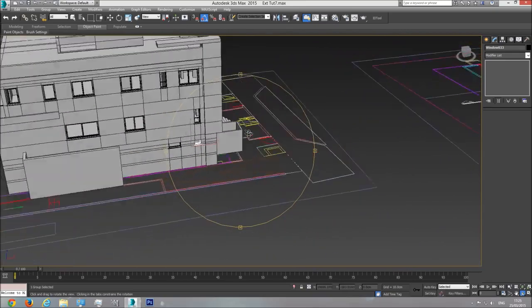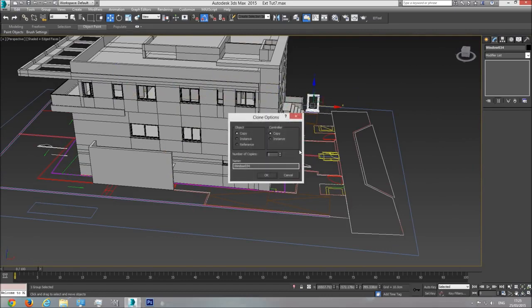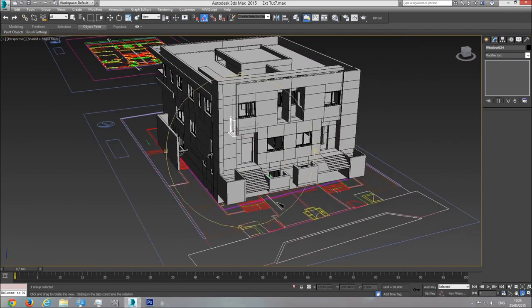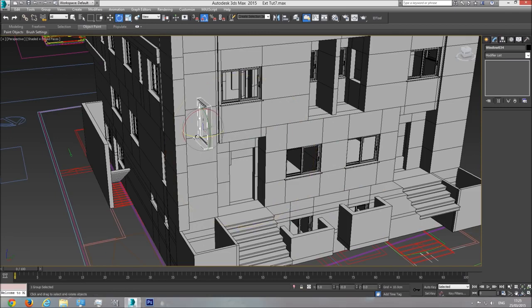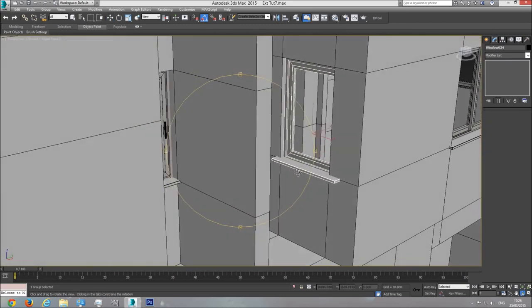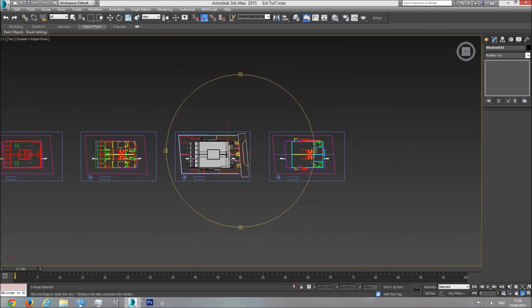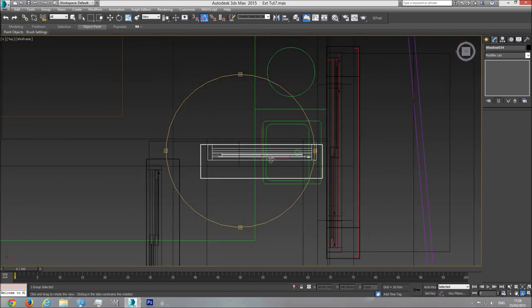Okay, so what I'm going to do is take this window here, shift drag it to the front of the house, and rotate it 90 degrees, I'm sorry, like so. No, you know what? Never mind, Control Z, because the window is aligned to this side, so I don't need to rotate. Now I'm going to take it on the X and Y axis into place, into here. Okay, so this is going to be a little bit tricky, because if I go to the top viewport, this window is hidden, so I need to place it in place.